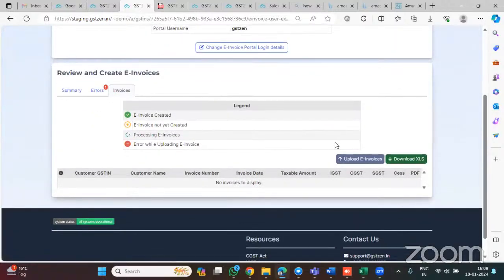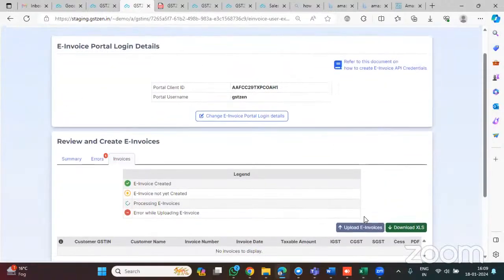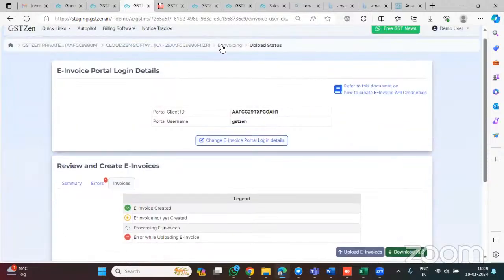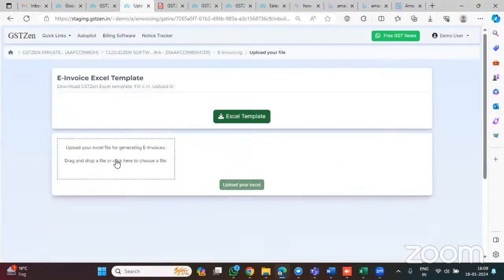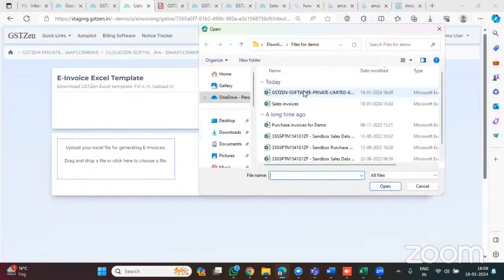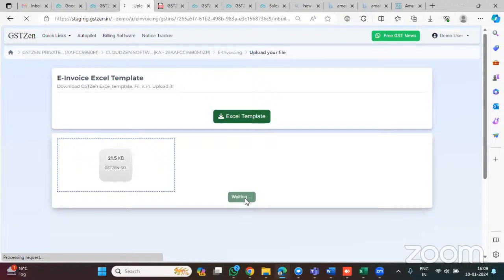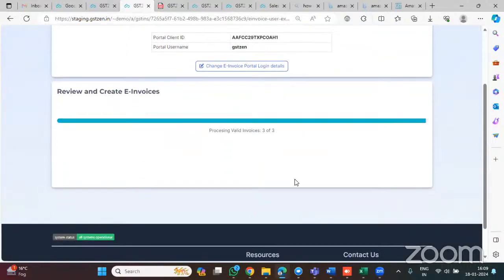Okay. So once it processes, you upload the invoices directly from here, and it will bulk upload. Similarly, for custom Excel, you can upload the same thing.